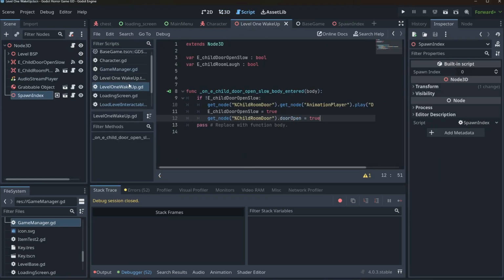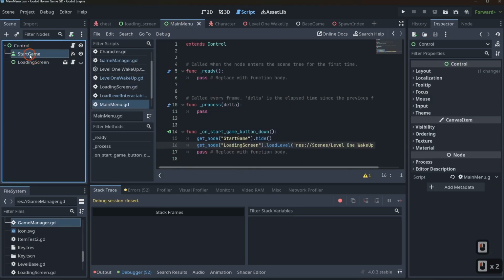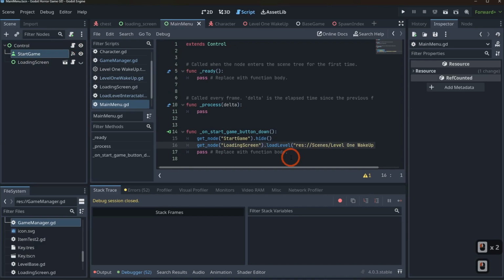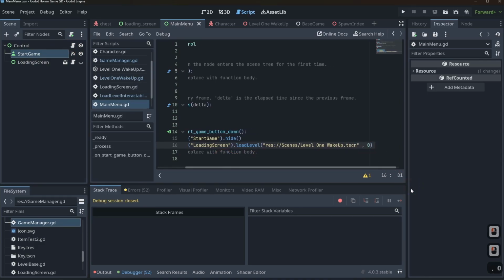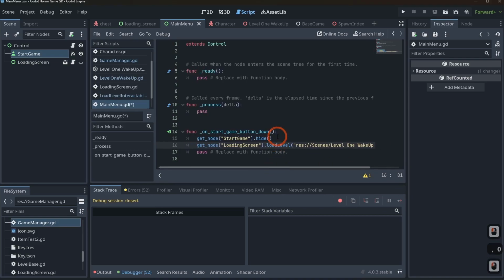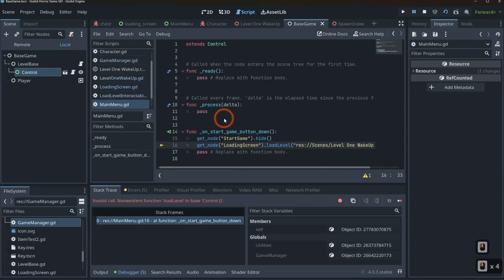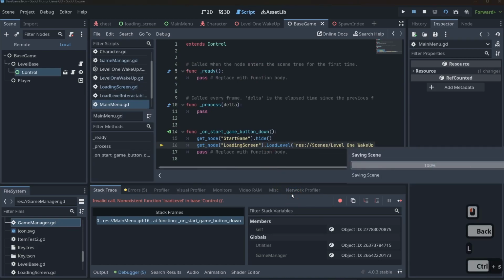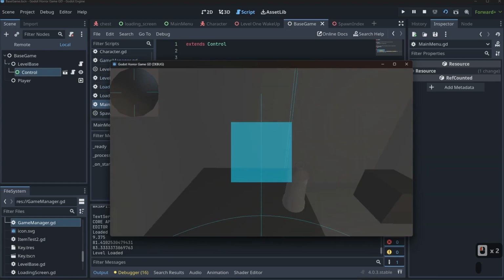So when we head over to our game manager, we're passing in a spawn index. That means that when we go to our main menu and we click on start game, we need to load a level, our level 1 wake up scene, comma 0, because we're going to load our first index. And now if we've done everything correctly, when we run our base game and we hit start game, it will be mad at me. All right. Oh, that's because this is supposed to be a capital L because we changed it to a capital L. So let's refresh that. Start game, spacebar, and we've spawned in the correct location.